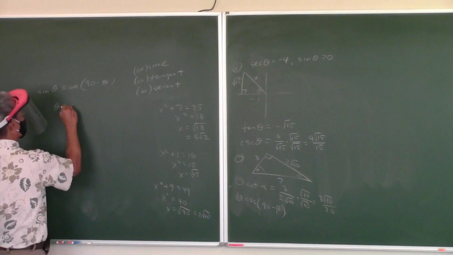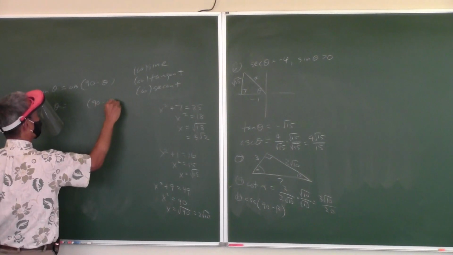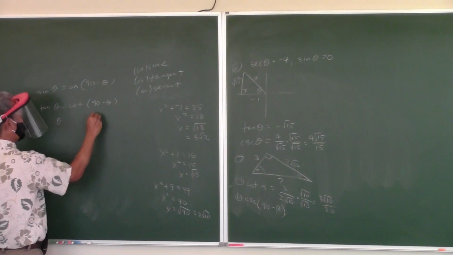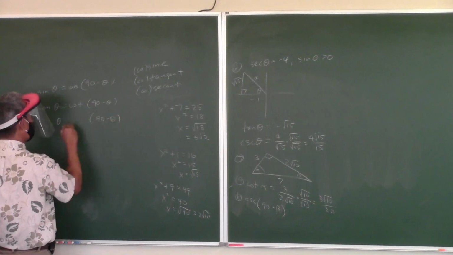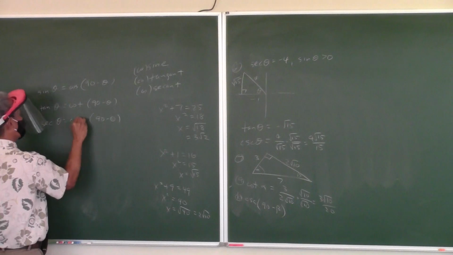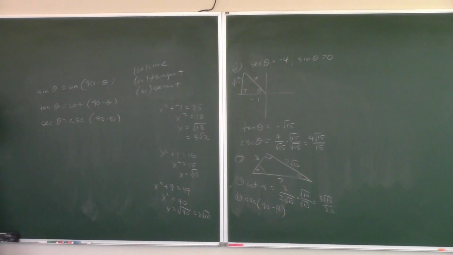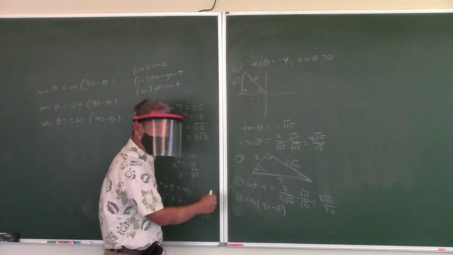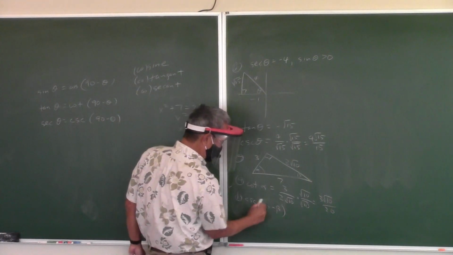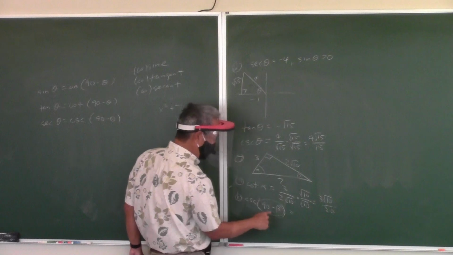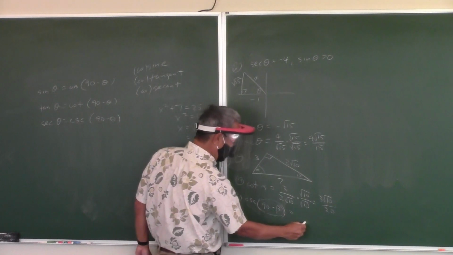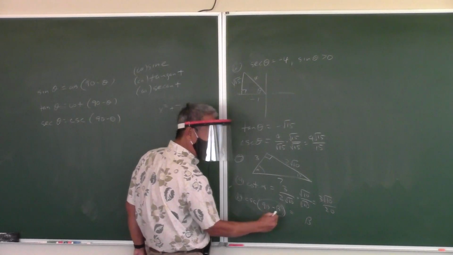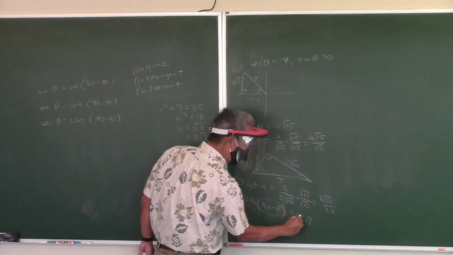So here, this is the way we write it. The tangent of one is the cotangent of the other. If two angles add up to 90 degrees, the secant of one is the cosecant of the other. Okay, so in this problem, what did we just learn from there then? What is the complement of 90 minus beta? Beta, and then the cosecant of one is equal to the secant of the other.